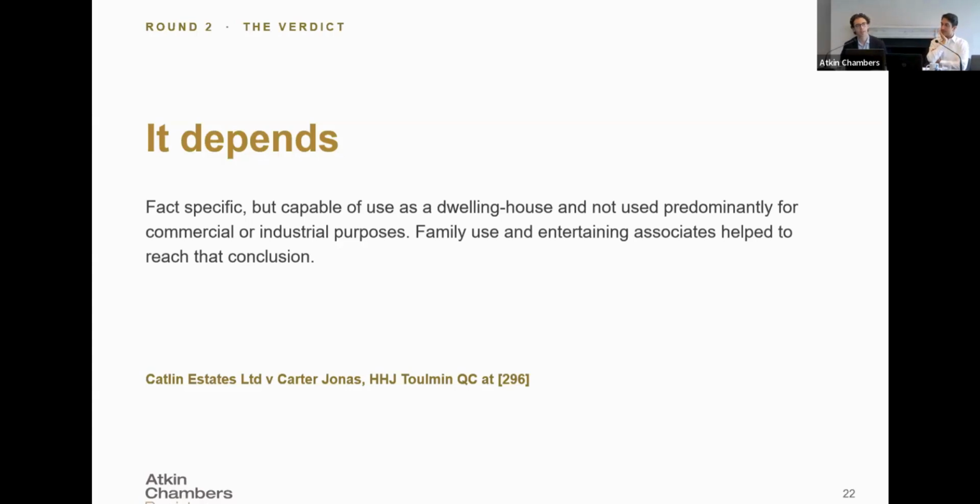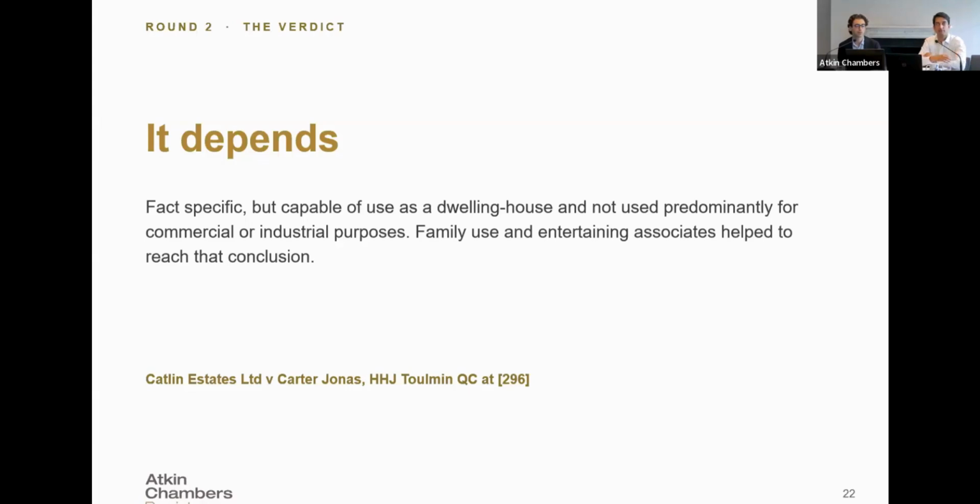But then turning that on its head, if you take the example of, say, a manor house, which has a separate shooting lodge, it's quite a niche example, but it might happen. You've got a manor house with a separate shooting lodge. That lodge has no bedrooms, no living facilities, really. The approach in Rendlesham, so in that case, Edward Stewart considered whether or not a detached house with a separate garage and stables, whether that garage and stable is part of your dwelling, and came down on the conclusion that they're probably not part of the dwelling. The dwelling itself is the detached house. By analogy, that would likely apply here as well.